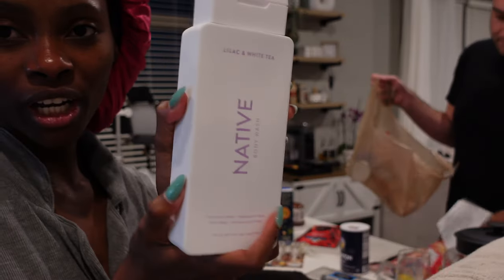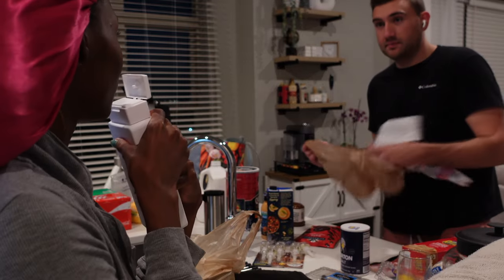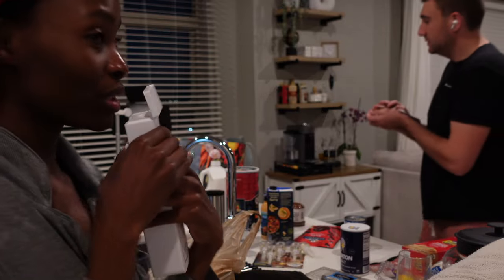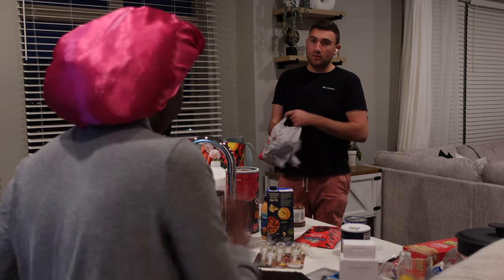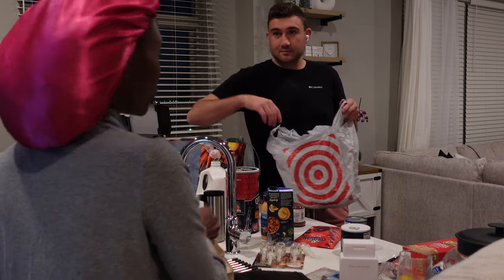I decided to try a new, what do you call this? I almost said bar soap. It actually smells good. I wanna take a shower. I wanted to take a bath, but I'm tired. And then I think today I should put water in that thing.